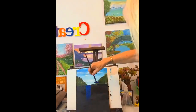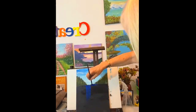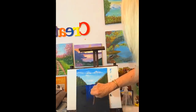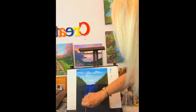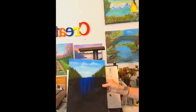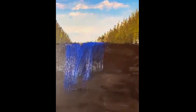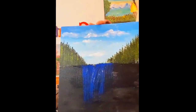I'm going to take the other side, and I'm going to touch, come over, and pull down. So already it's starting to look cute. Depends on how much waterfall you want, how wide you want it. Okay, so that's kind of nice already. I don't know if you can see that, it's kind of dark, so I'm going to lighten it up in a minute. Whoops. Look what I just did. Oh my goodness. Okay, see that? So that's your base coat for your waterfall, okay?